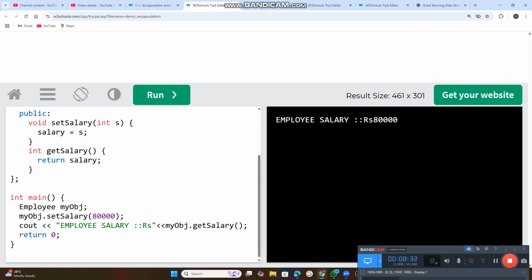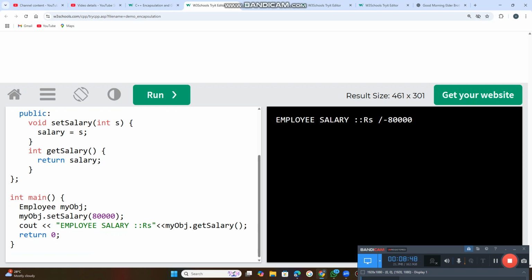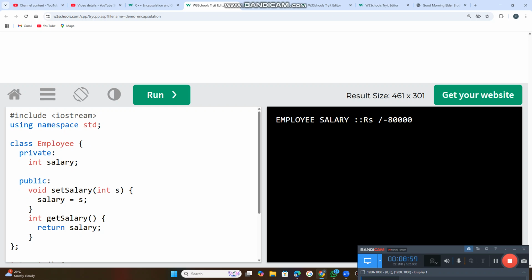Okay, understood that? See what happened here. By the getter and setter methods, we can access that attribute.